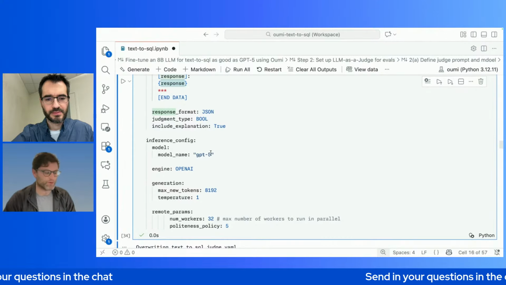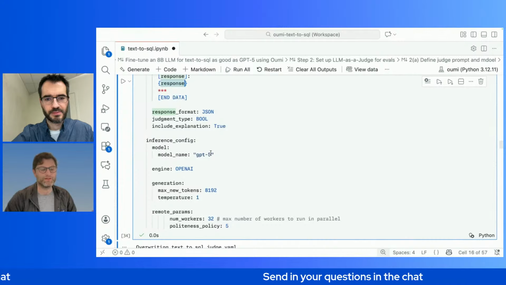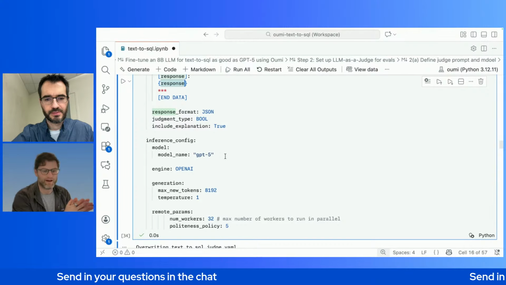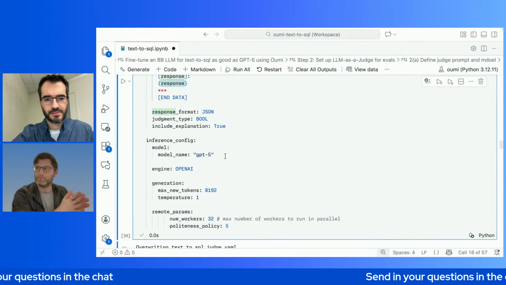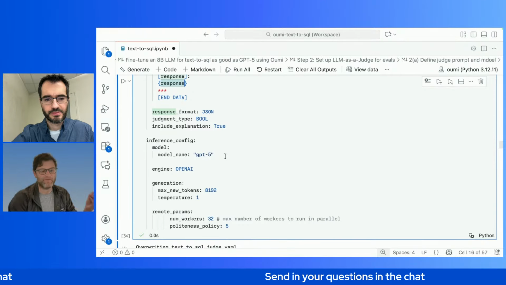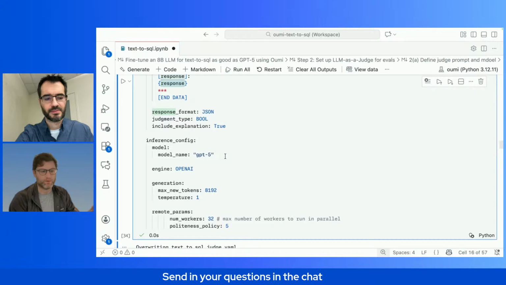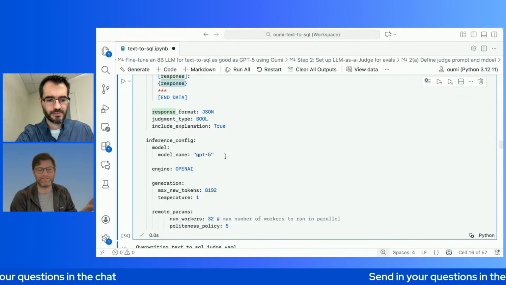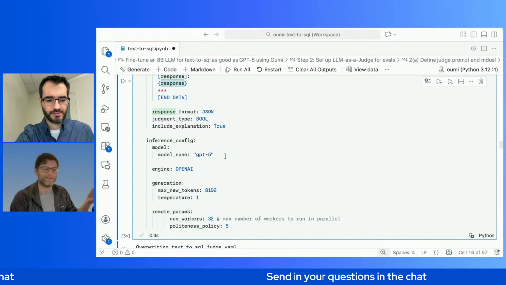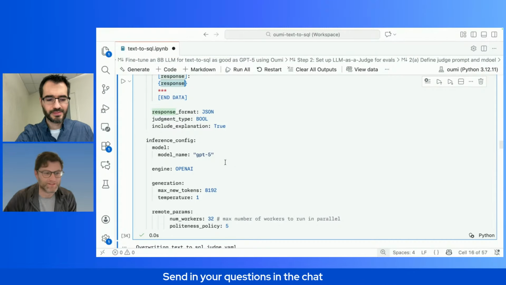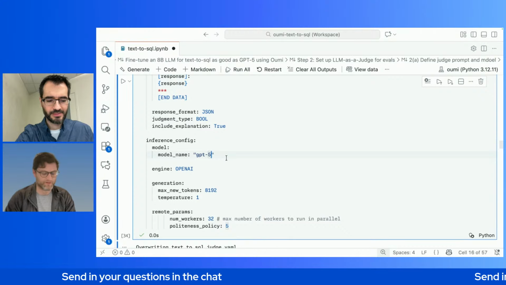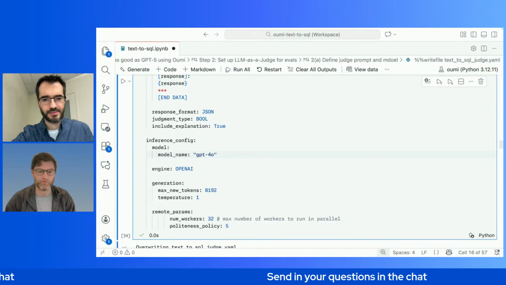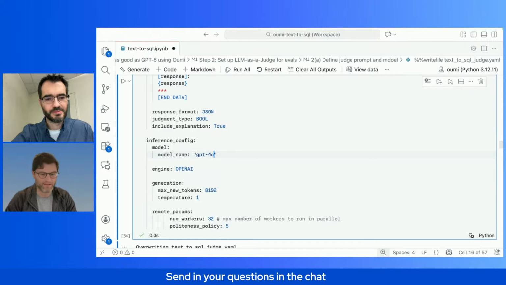So finally, the model. We actually need to specify a model to run this. And in this case, we're going to use GPT-5 because it's typically a good idea to have a very strong base model for your judge. And perhaps the only stronger base model than GPT-5 is Gemini 3. But if we wanted to use a different model, like GPT-4o, we could do that.